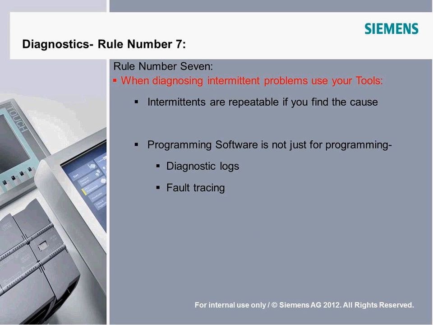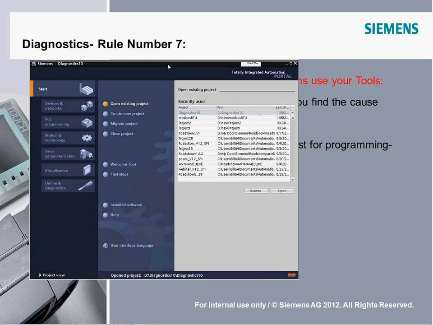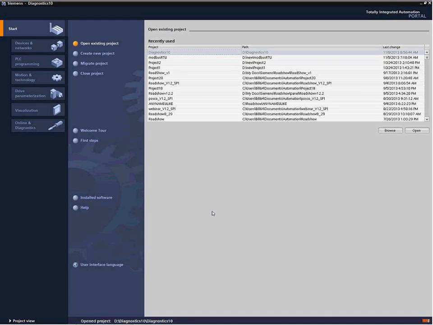So let's take a look at an example of how we might use those tools. And I'm going to pull in here a programming pack, the TIA portal software for the S7-1200, which I have one online here. And what I'm going to do is simulate an intermittent problem and then show how we can use tools to actually get back in there, look into the past, and be those eyes on the machine that, if this machine only breaks at midnight or something along those lines.